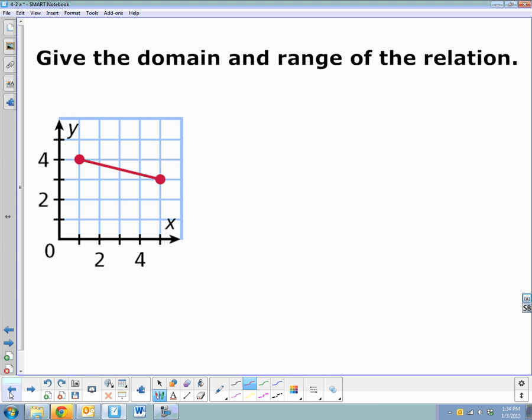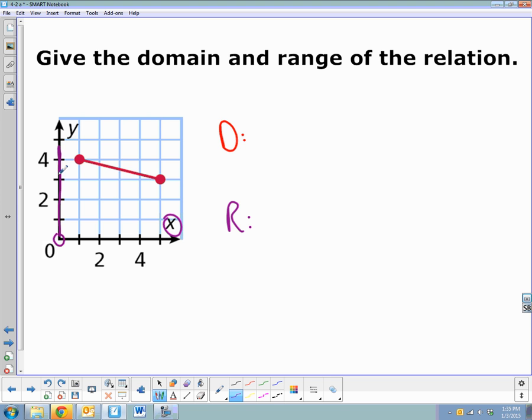Look at this one. Now, this one, we've got a graph. This is a little bit different, and it's connected. The points are connected. So if we look here, we're giving the domain and range again. So, okay, domain, I use a different color, range. So the domain, what can go in? So remember the domain is the x values. So the x values. So if we look at my graph, 0.